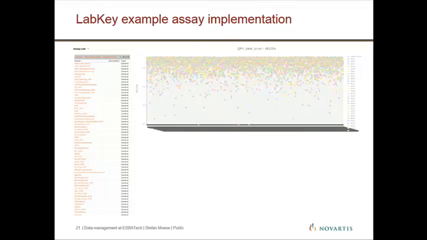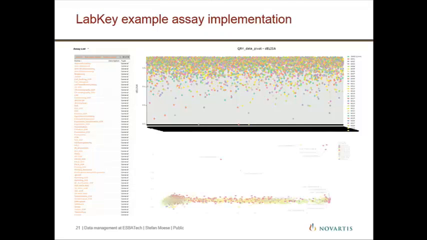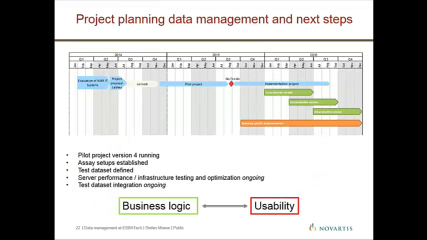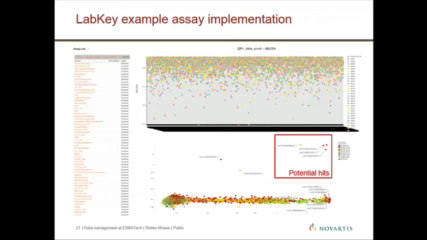And then the way the data looks is, this, for example, is a typical visualization which people are using. It's just for a certain assay. And you can see here easily how the data would look. A lot of the times the data is like this, where there are potential hits, and this is all the noise or the ones which are not interesting, but these are the ones which are interesting. And so these kind of things are done at the moment outside of Labkey.